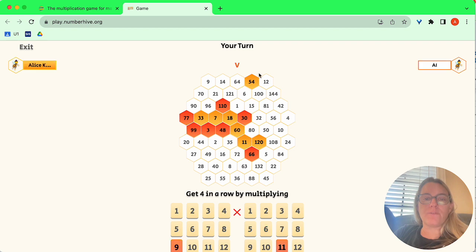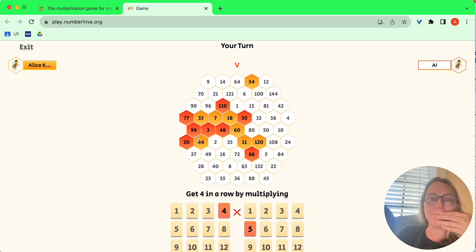That gets me 4 in a row up here, potentially. Now, I do want to block, so I'm going to do 4 times 11 is 44 so that they can't get 4 down that way. I need 1 and 6. Let's see, I've got 5. 5 times 12 is 60. That's the biggest that I could get. 4 times 8.